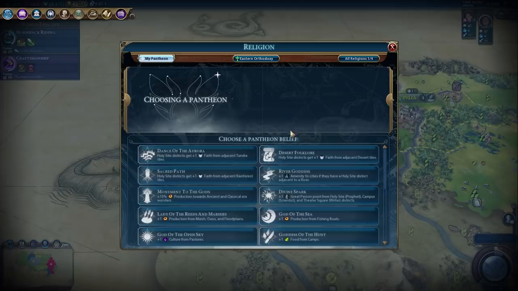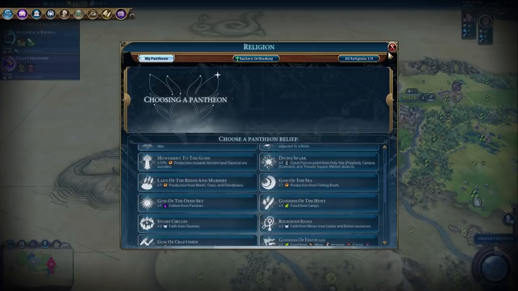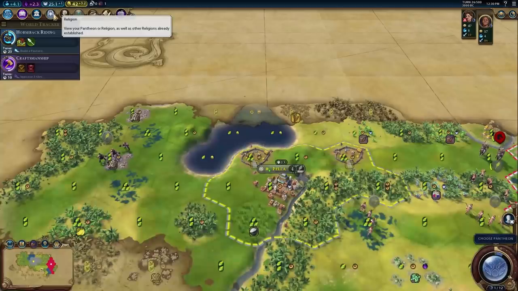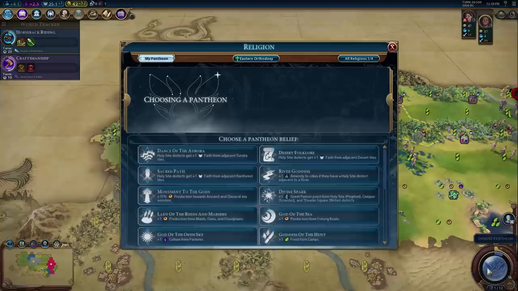God, maybe we should have grabbed the faith one. Maybe we should have. Fishing boats isn't going to do anything for us. Plus one food from camps. These are pastures. And we do have horses down here. We need to get a second city going here too. That's a whole nother thing.